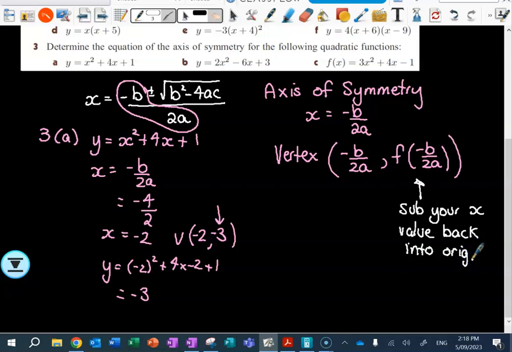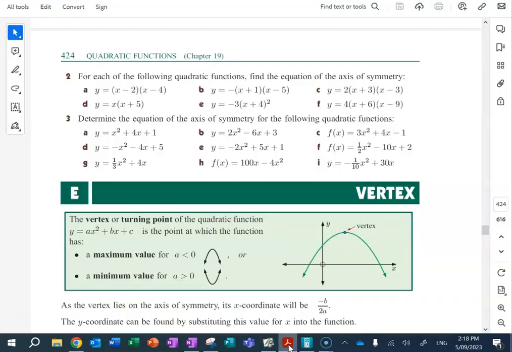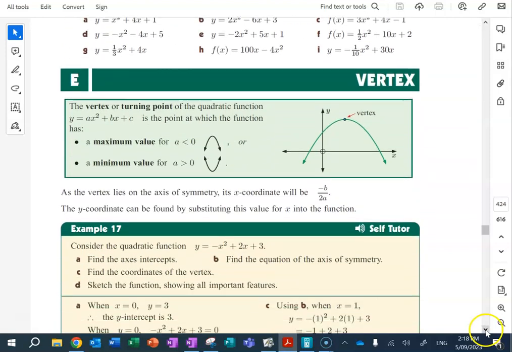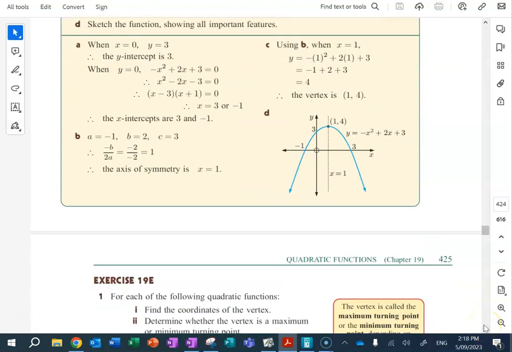So for 19D, do I need you to do every single question? I don't think you have to do question 1 and 2 if you don't want to. I think it's obvious. But if you want to practice, you can. For question 3, yes, you're finding your vertex. Be careful that they change. A is not always 1. Sometimes, ooh, it will be a fraction. So practice. And then all they're going to ask you to do for E is to now sub that value back in to get your vertex. Can we handle? Looking at your examples if you get stuck.